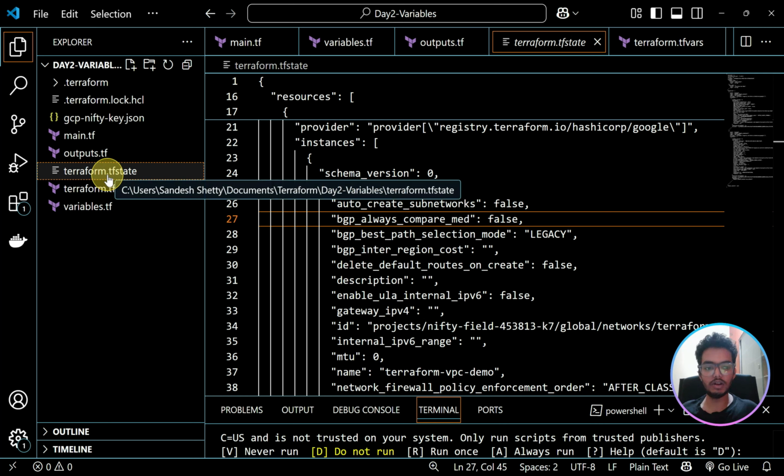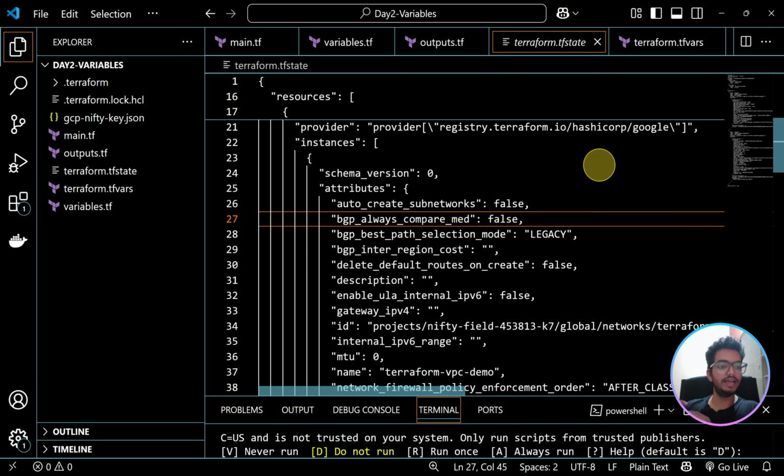That's why we move this Terraform tfstate file into a remote backend. A remote backend is a central location that can be shared across multiple users. That's where we store our Terraform tfstate file. There are multiple options to use as a remote backend. For example, you can use Terraform Cloud itself, or if you are using other cloud services, you can use AWS S3, Azure Blob Storage, or GCP GCS. Now my infra is in GCP, that's why I'm using Google Cloud Storage, that is GCS.